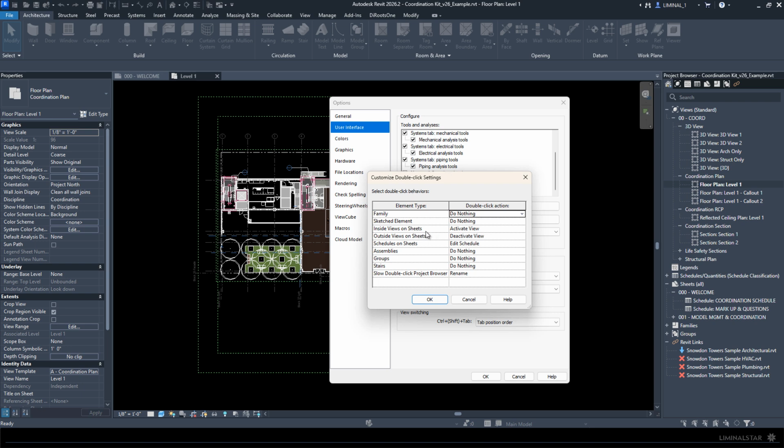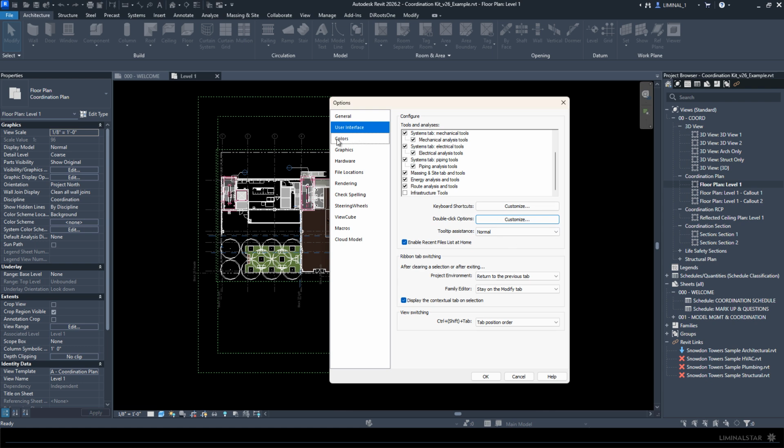So I keep it to inside views on sheets, deactivate views, and schedules on sheets if I want to open that up for any further editing. Aside from that, I'm just keeping these all at do nothing, and this slow double click project browser is something new, so I'm just going to leave that as is.